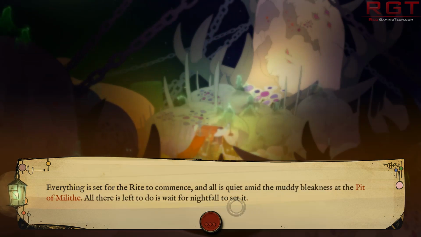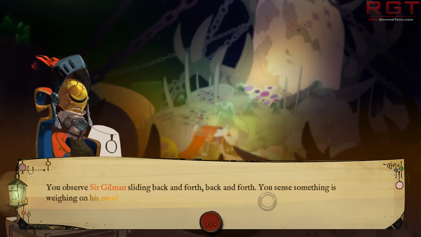Everything is set for the rite to commence, and all is quiet amid the muddy bleakness of the pit of Malith. All there is left to do is to wait for nightfall to set it. You observe Sir Gilman sliding back and forth, back and forth. You sense something is weighing on his mind.